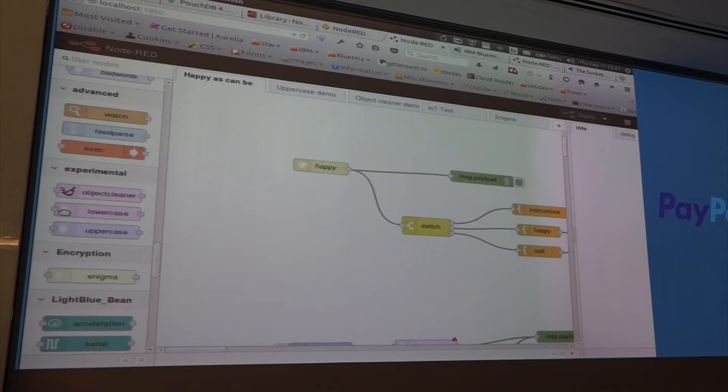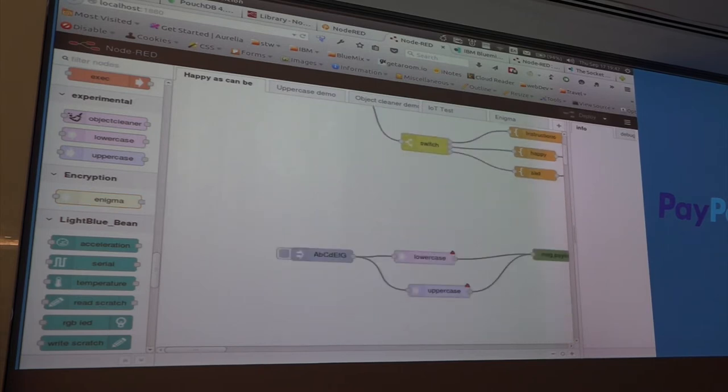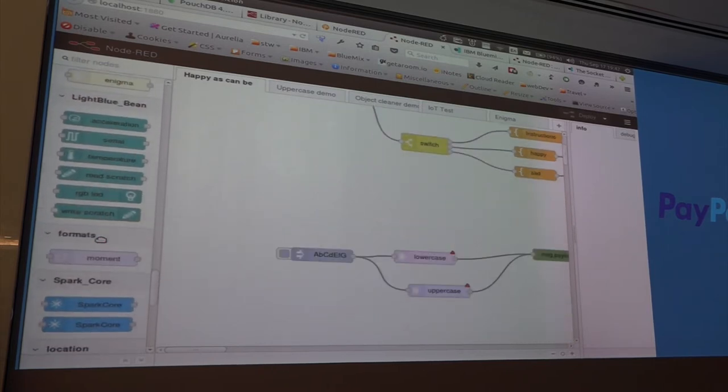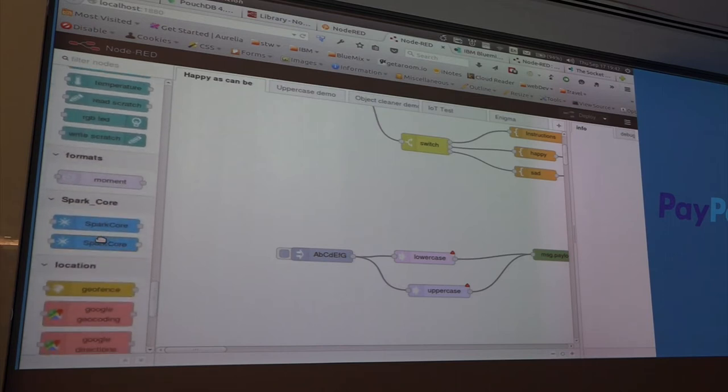And here I played around and tried to make my own. You remember last time we had the guy who showed us the Enigma? I already managed to get the Enigma as a Node-RED node, and I'm going to have the Bombe when I have my next boring flight. And then down here, these are nodes that talk to the LightBlue Bean, an Arduino with a Bluetooth shield, or the Spark Core, which is an Arduino with a Wi-Fi shield.